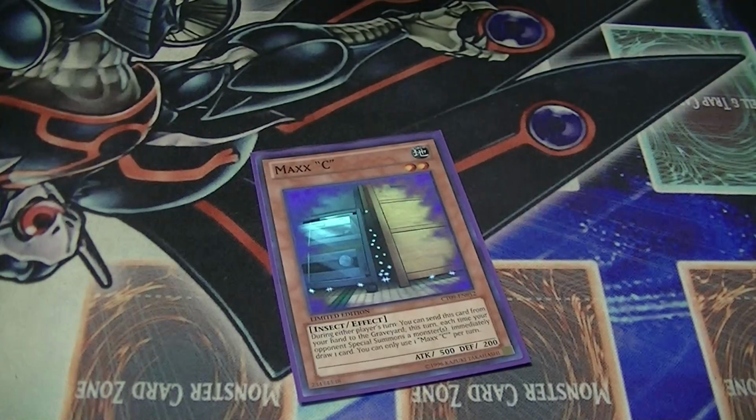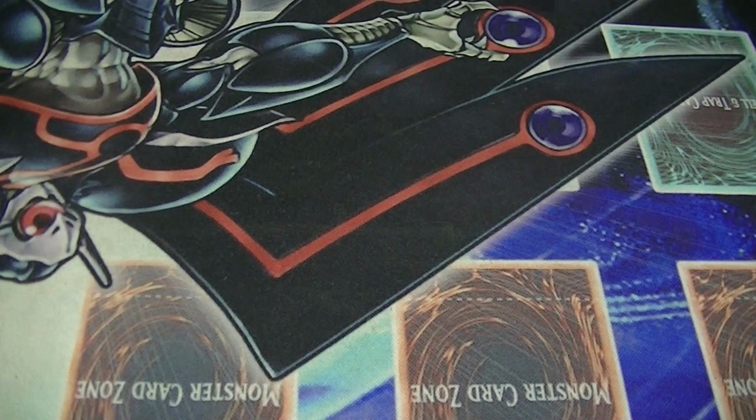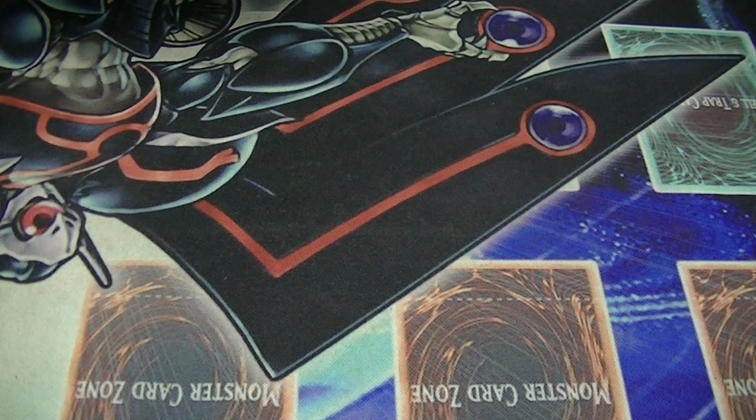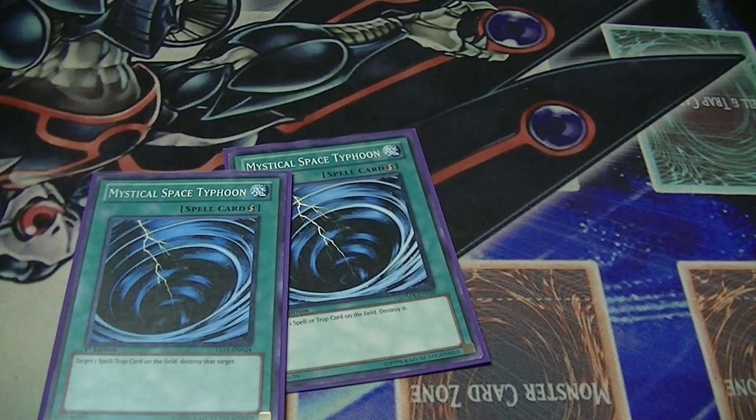I do main 1 Maxi. I also side 1 Maxi. But Maxi has his own reasons. Like I said, card advantage is everything in this format and in this particular game. So I do main 1 Maxi. I run 2 MSTs. Most run 3, I run 2. Like I said before, and I'm going to repeat it again, I mostly concern myself with monster removal.